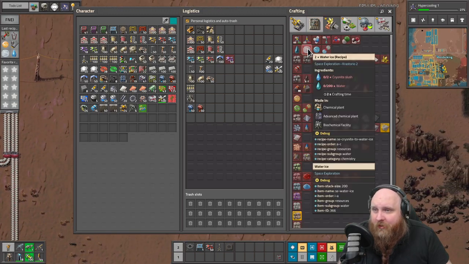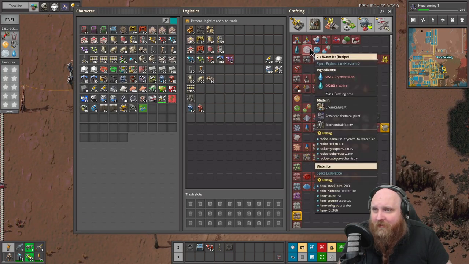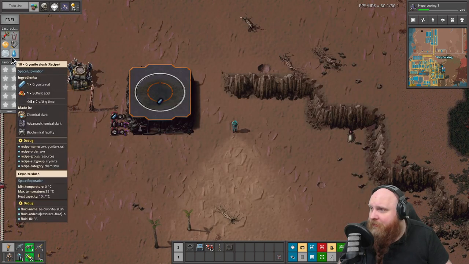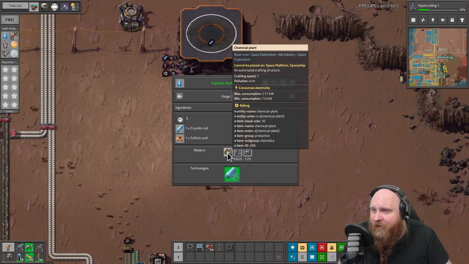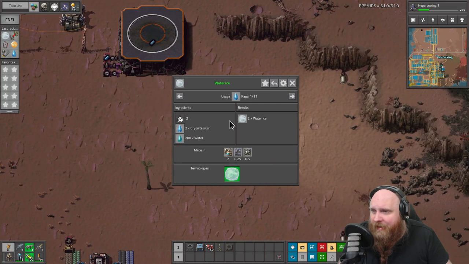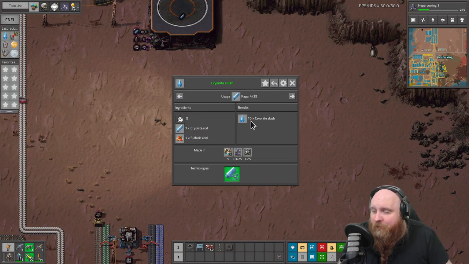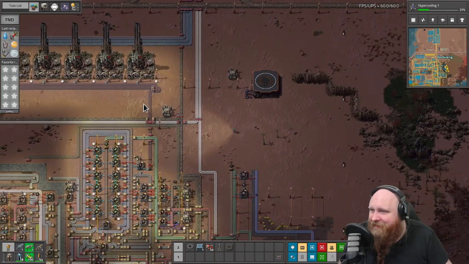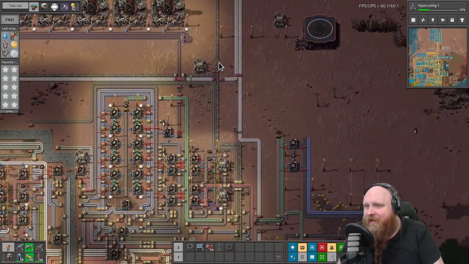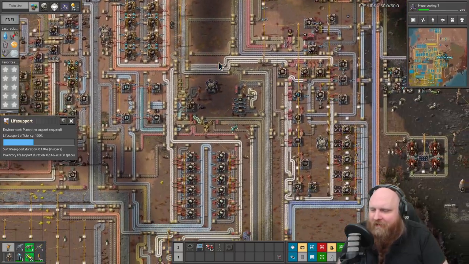Things we should make: water ice. For that, we need to make cryonite slush. And we do want to make water ice at a decent tempo. Let's have a look. Cryonite slush. If we set up like 5 machines that consume cryonite rods, we make 10 cryonite slush. And then 2 machines eat 2, 1 machine eats 1. Wait a minute. So it's a 1 to 2, what you're telling me. Good. I don't see any chemical machines in my pocket, so let's have a look if we can find some.